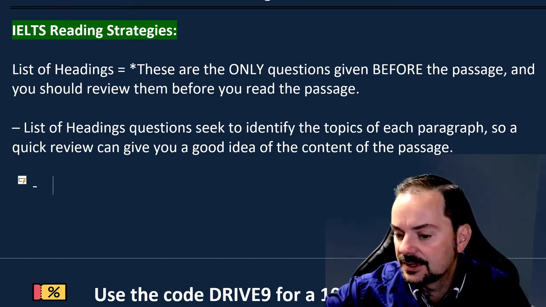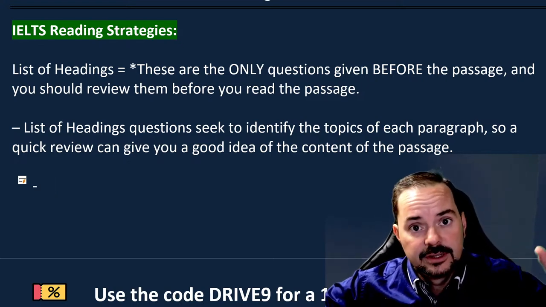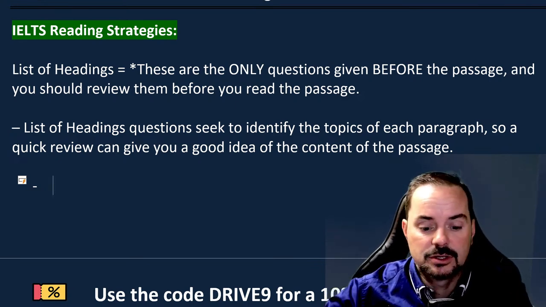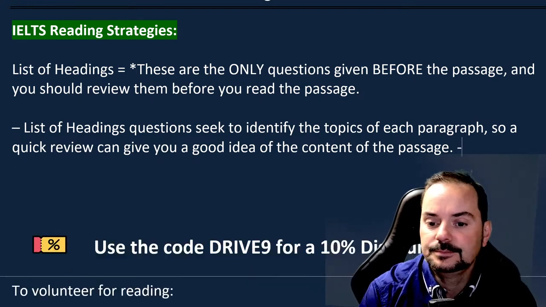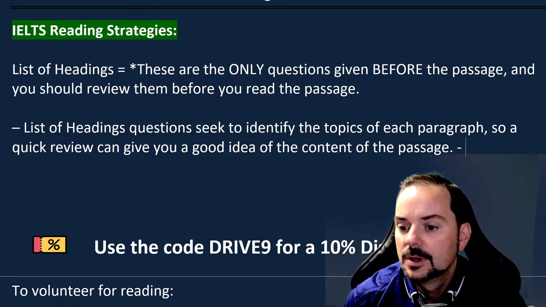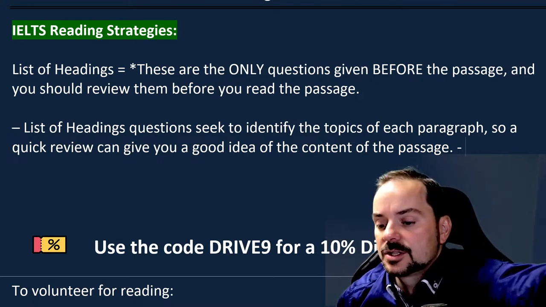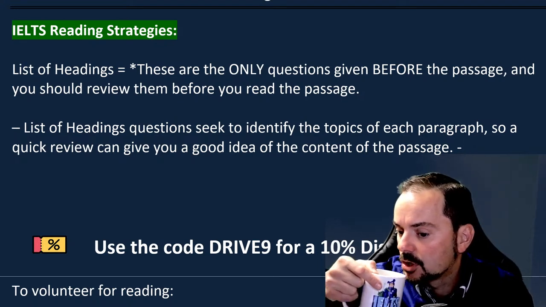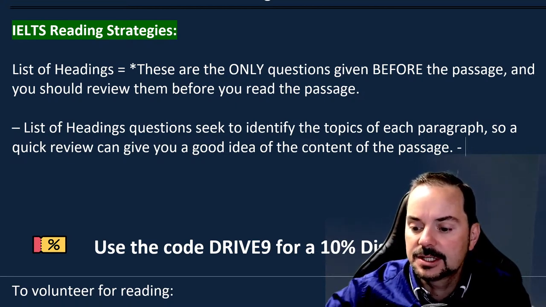So Carolina, you kind of have the same answer as Amra, which is great. Yes, that's support, right? It's when you have the same kinds of answers as the student next to you, as your peer, it gives you some confidence that you're on the right page. Okay. All right. What's another reason? There's actually one other really good reason to look at list of headings questions before you do the reading passage. Anybody know what that is?